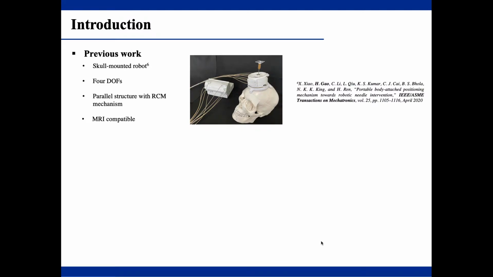To solve these problems, we designed an interventional robot. It has the following features. It is a skull-mounted robot, has 4 degrees of freedom, has a parallel structure with RCM mechanism, and more importantly, it is MRI compatible. If you are interested in this robot, you can refer to this paper.